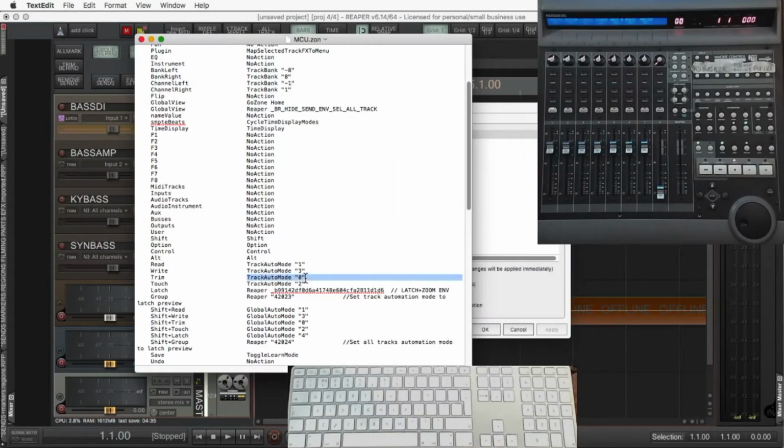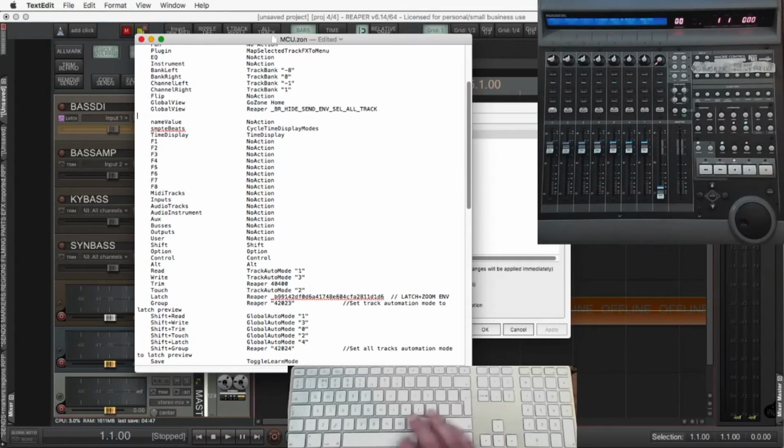2 places we want to assign this action. One is under trim obviously. So highlight and replace Reaper capital R, paste that. And also global view. So press return over the last one. Global view, capital G, capital V, one word. Go across Reaper with a capital R, space, and then paste the action. And I'll regret not giving these names. Save that. Press enter on the MCU to update the zone file.